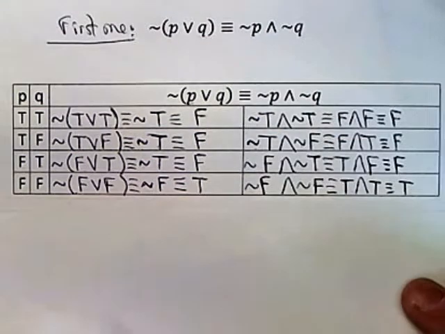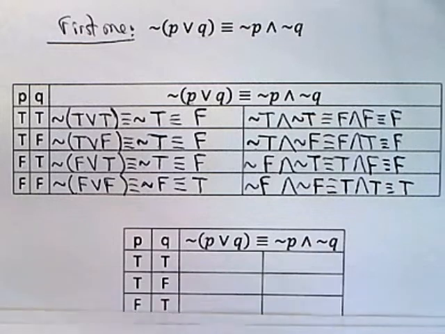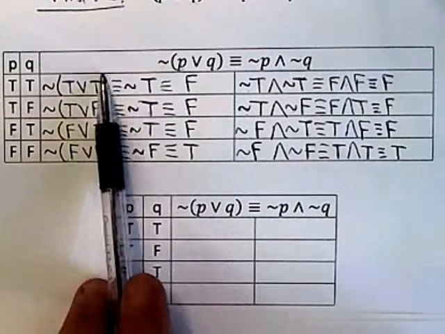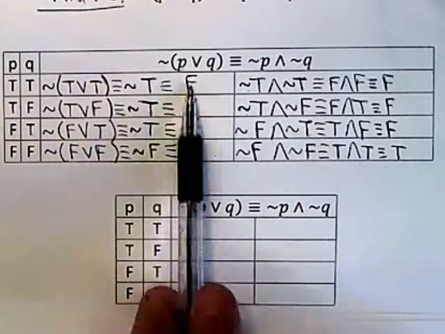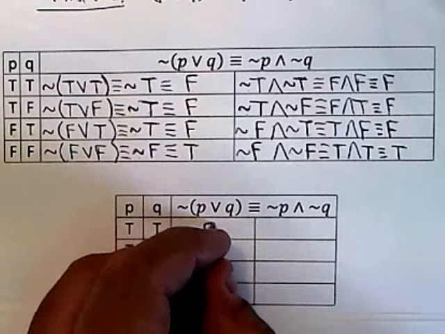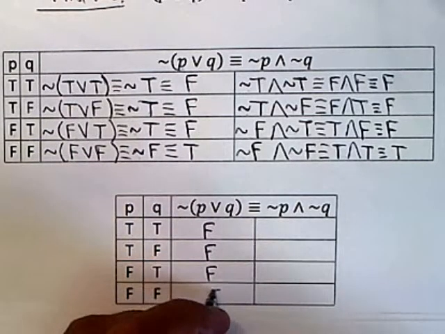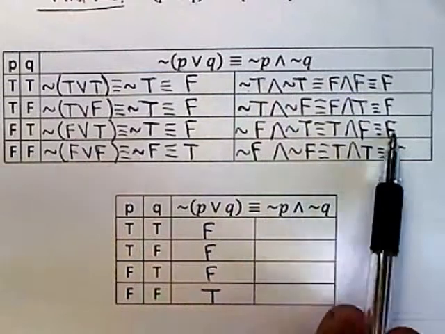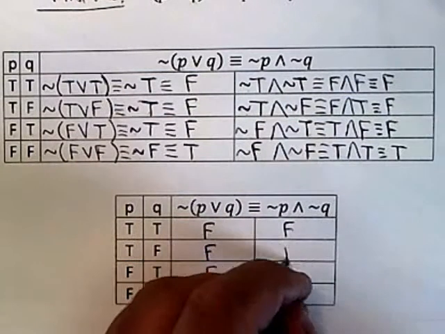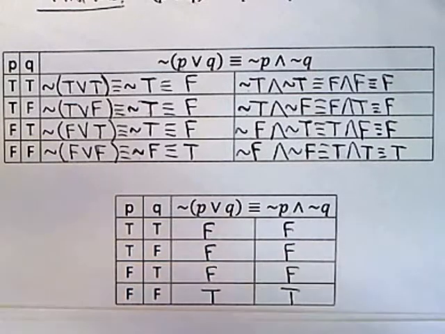Now, amid all this clutter, you may not see what you have here, so I'll do what I normally do. I rewrite it so that you can actually see it without all the clutter in it. So I'll get rid of all this preliminary work here and just write down what I got in this column, and that was FFFT. And same thing over here. I'll get rid of all the clutter and just write down the final result, FFFT. Now that you've got the clutter away, you can see what you were going for.